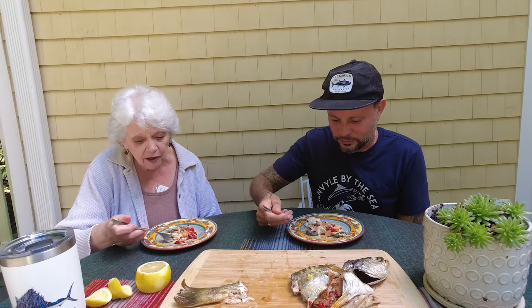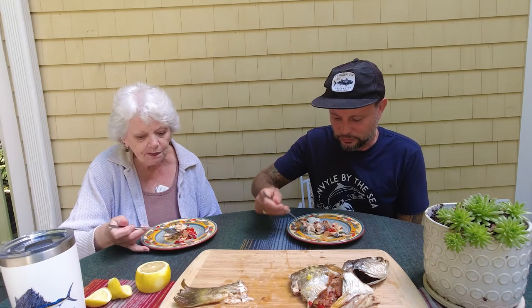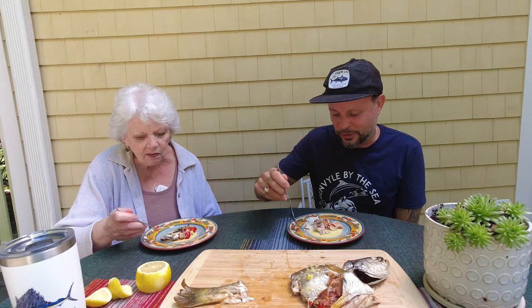But what they all translate to is delicious whitefish from Jamaica Bay. I think next time I would broil it just to get the skin a little bit crispier, but... Yeah. I don't mind it. The thing that I remember about trout, I mean, I haven't had it in a long time, but it's like silky meat. It's not smooth. Mm-hmm. This is pretty similar to trout. Surprisingly.